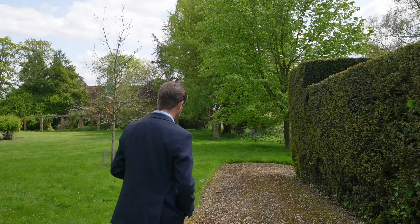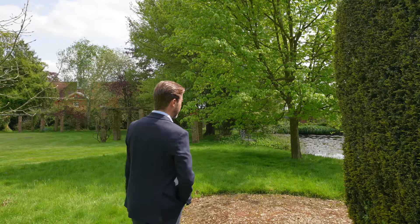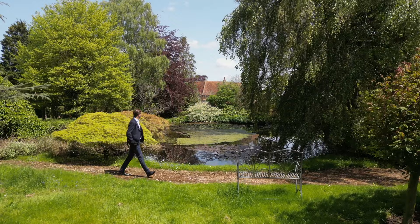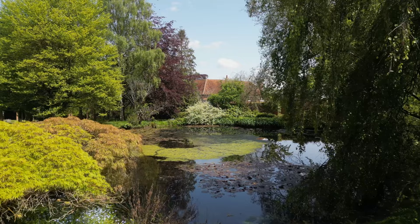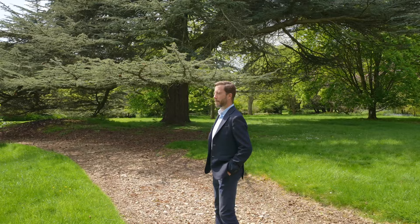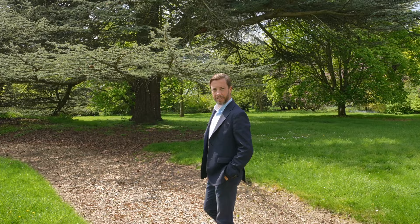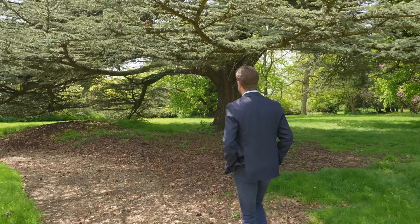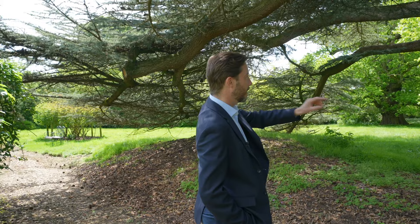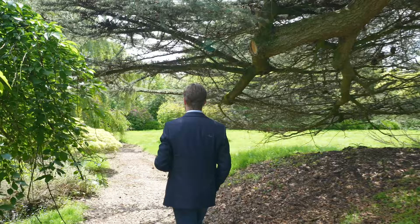Just down this path you've got a very pretty pond, and just after the pond there's a newly finished tennis court. It's great to have a little seat to look at the pond and ponder. Behind me here is this beautiful cedar tree with a bit of dappled shade. It's lovely to come at this time of year because you have some really beautiful lilacs and lovely blue flowers coming through the long grass.